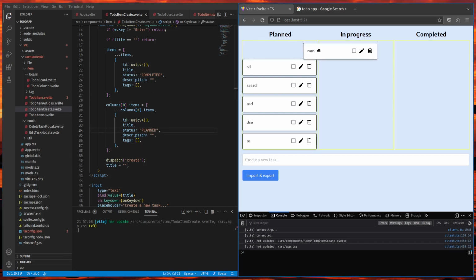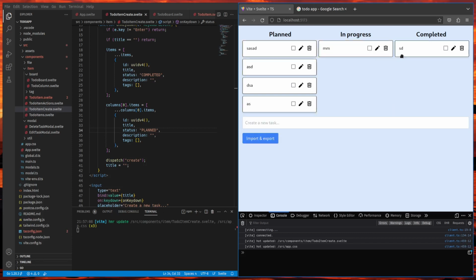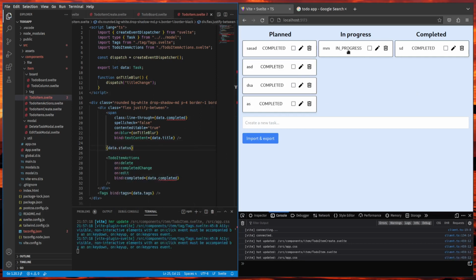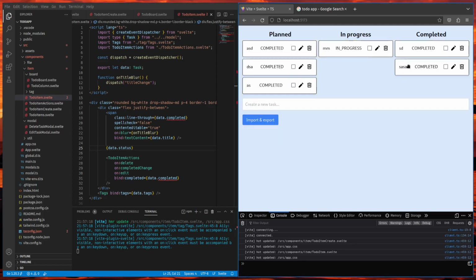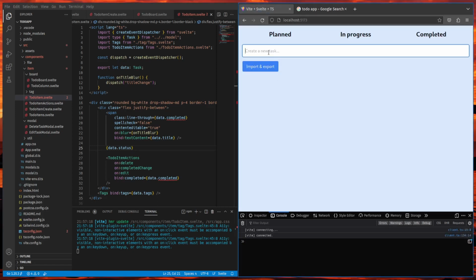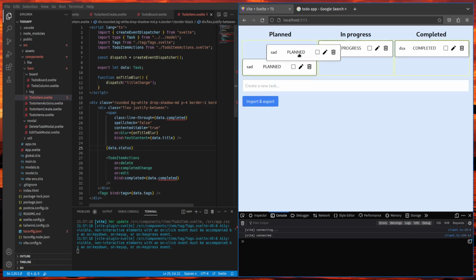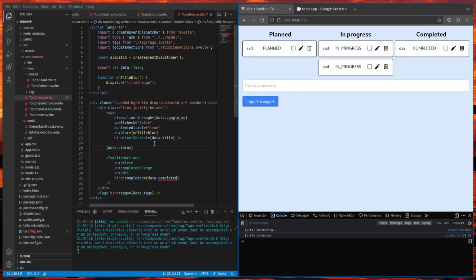So if I move that now, I have no way of knowing what that status is, unfortunately. But I guess we can do something like this real quick. So data.status. And there we go. We can actually see that that works already. So if I move that, okay. So these first ones were completely broken. But if I move that now, yes, it seems to be working. Isn't that amazing?